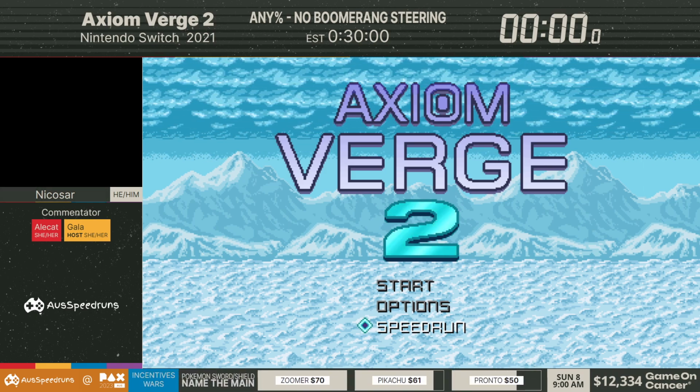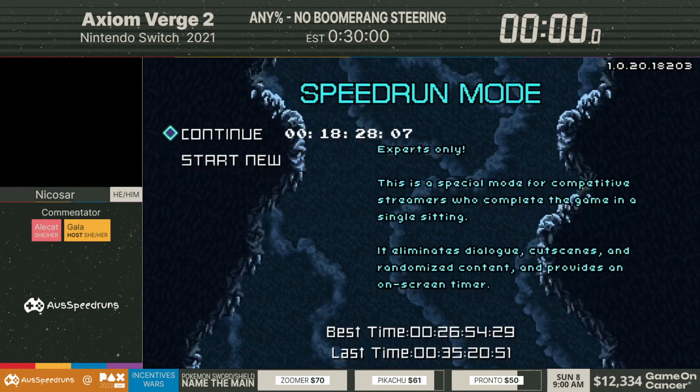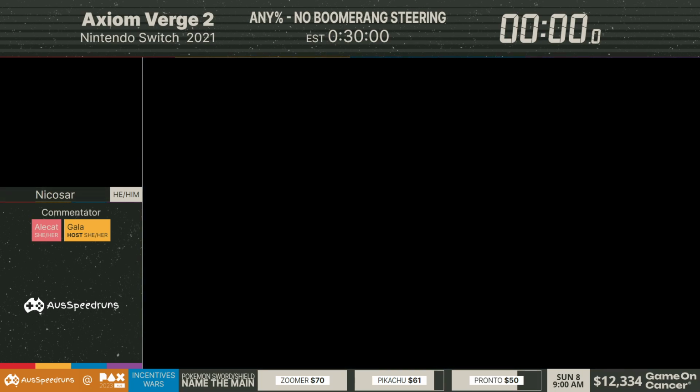We'll probably just get into it. Yeah, we've got a game to run. So we've got Nicosar here. I'm Alley Cat. Yes. We'll just quickly, yeah, we've got.